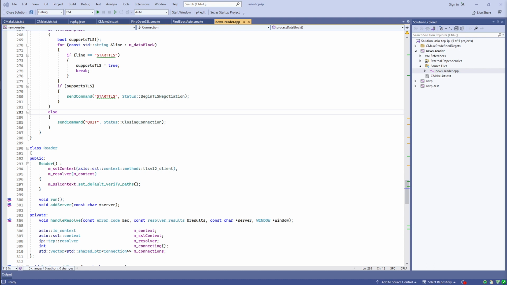in older NNTP implementations, what you do is you get the capabilities from the server. The server says, I have the start TLS capability. That means it supports the start TLS command, and you send the start TLS command, and then you negotiate the handshake to bootstrap encrypted communications. So there's an initial plain text exchange, and then you switch from plain text to encrypted text.